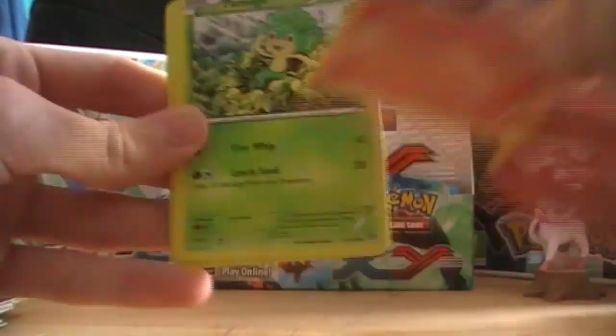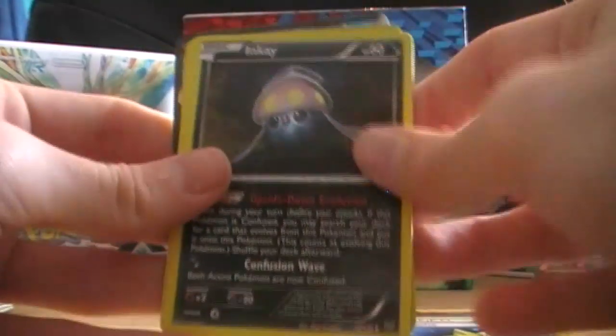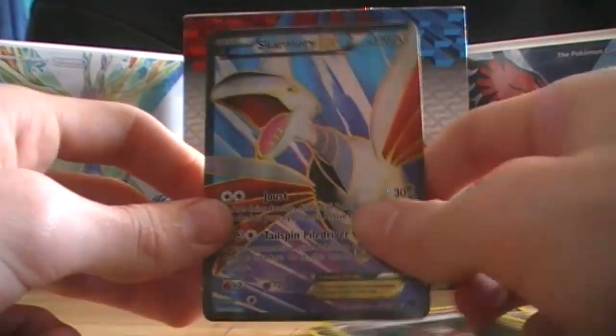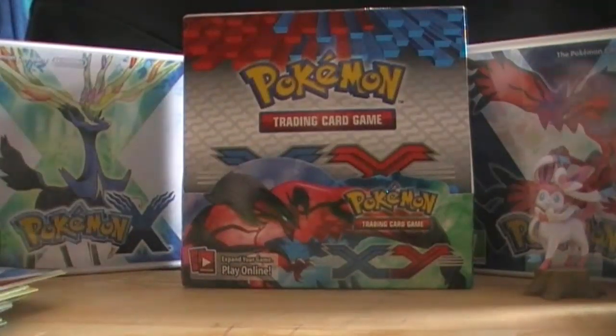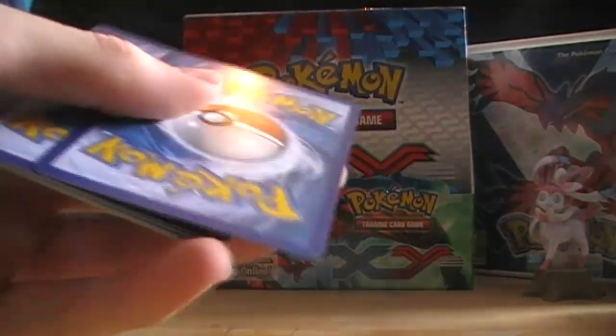Okay, so first up is Slugma, Pansage, Staryu, Swirlix, Scatterbug, Max Revive, Inkay, Frogadier, Shauna is the reverse holo, and a Full Art Skarmory EX card. Now that's pretty awesome. There's two types of EX, the regular EX, and then there's Full Art EX. And Full Art EX cards are just that little bit better because they look much cooler. Oh yeah, you can get energies in the packs as well. I'm very surprised I haven't got any energies in the packs so far.